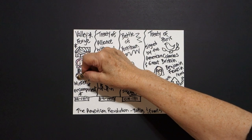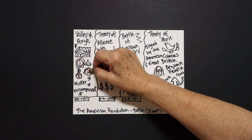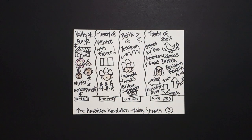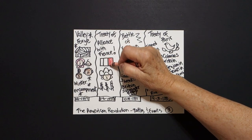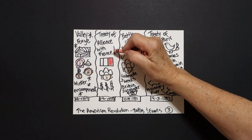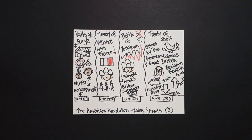My indigenous people over here, my tribal people, I'm going to make them light brown. My enslaved slave people, I'm going to make light brown. I am going to take my red and do this space of the French flag. If the French hadn't come in, we would have been in big time, big trouble. Do that little baby circle. Do my battle lines. Pretty intense.